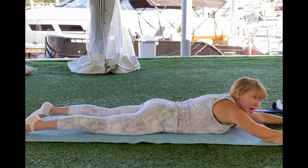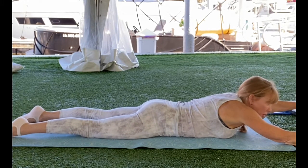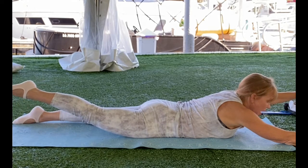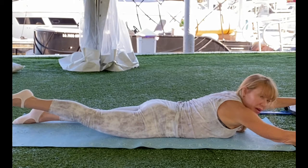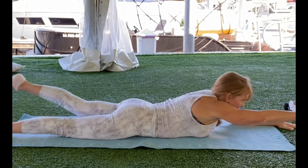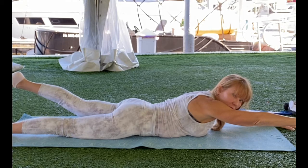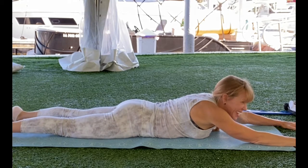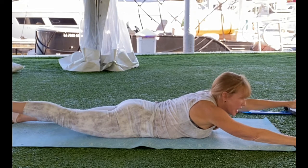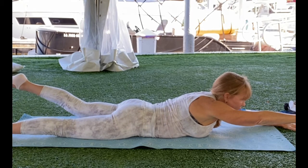Good, relax down. Extend your arms nice and long, and you're gonna alternate. I'm gonna bring my left arm up and my right leg up. So I'll lift up, hold it for five, four, three, two, and one, and relax down. Let's do it again. Hold the right arm up with the left leg. Five, four, three, two, and one, and relax down. And then again, hold it up for five, four, three, two, and one, and relax down. And hold it up for five, four, three, two, and one.